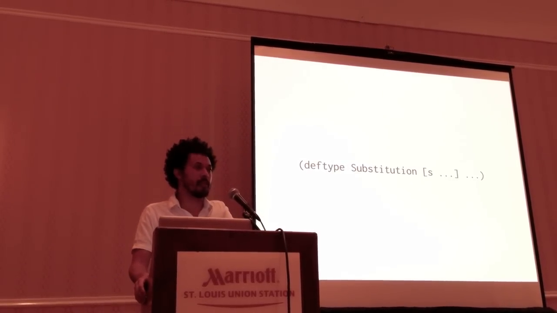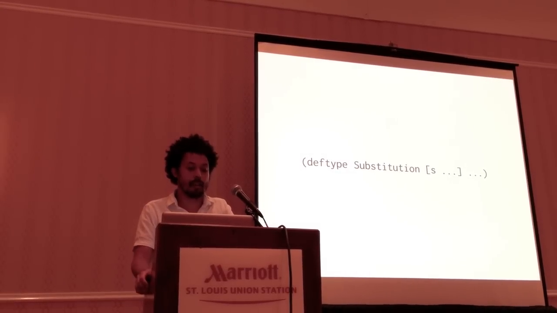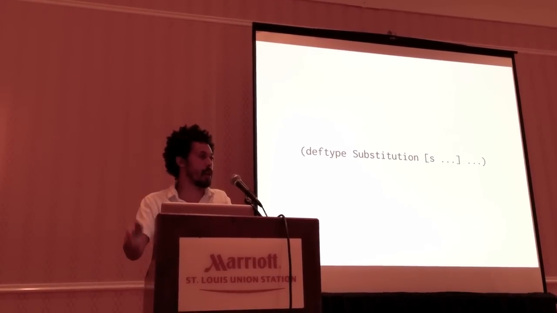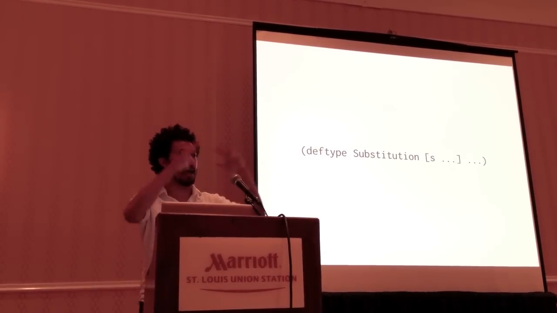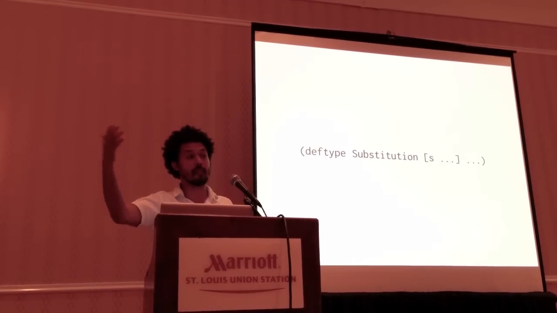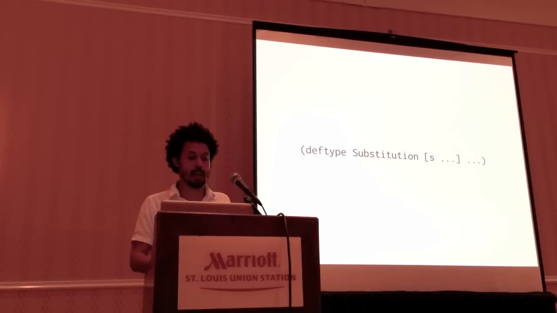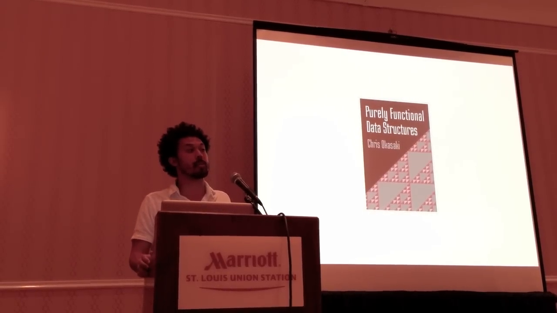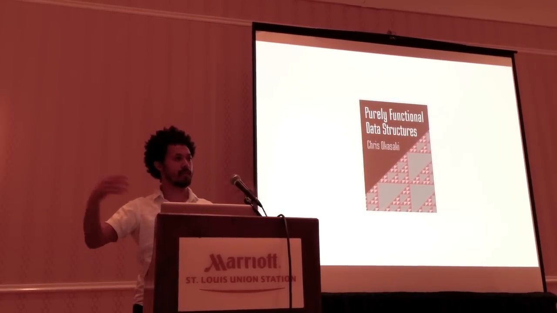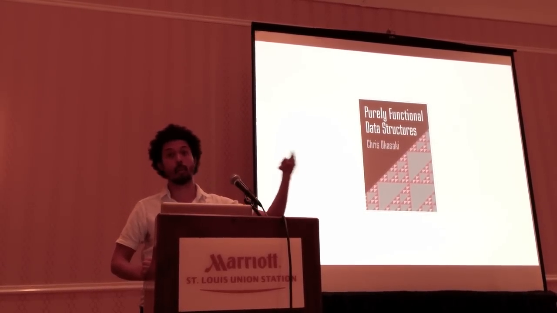What's a little bit different in core.logic is that in miniKanren they actually can just use lists. It works out fine. Because there's some other things we want to do in core.logic. In particular, we have constraints. So we have this notion of a package, something that wraps up a bunch of other fields. But the very first field in substitution, this is a type, a package, is S. And in this case, we don't actually use lists, because if you thought about it, well, what if that substitution map gets long? We have to keep traversing the list, right? We can't just look up a variable in one step.